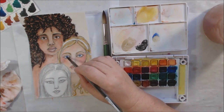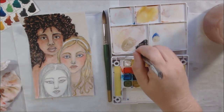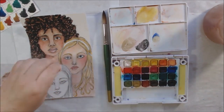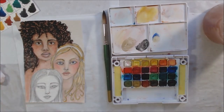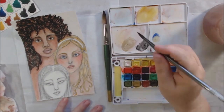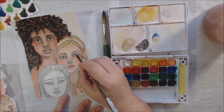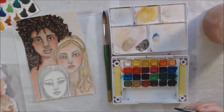So this girl's going to have blue eyes. And I'm going to color that headband that she's wearing around her hair blue as well. So this whole painting was done with the three primary colors, black and white. I didn't even need anything else that's in this palette.